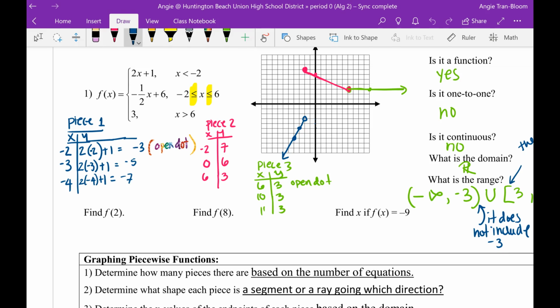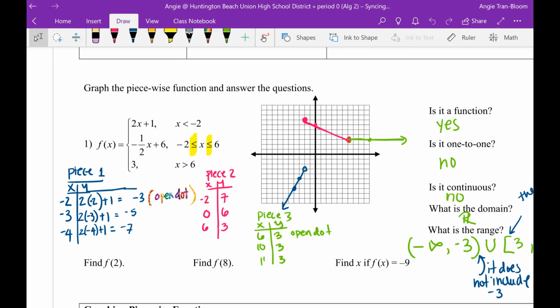Here we go. Which piece has a 2 in it? Does the first piece have a positive 2 in it? No, because for the first piece, all the x's have to be less than negative 2. How about the second piece? Does the second piece have 2 in it for x? Yeah, because it's in between, as you can see, negative 2 and so x of 2 is right there. So you're going to pick what piece? Second piece, okay? So I'm going to pick the pink one.